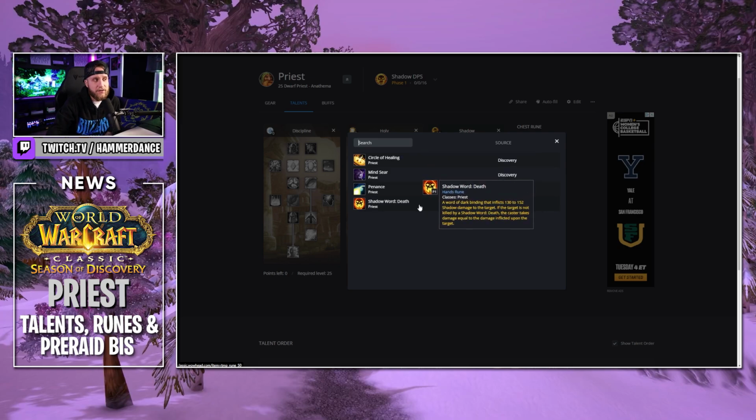Shadow Word: Death is more of a PvP ability. It's kind of like an execute. So Mind Sear is going to actually increase our DPS here. Again, you could argue that taking Shadow Word: Death would be better for single targets, but again, just for generalized building, we're going to take Mind Sear. You could also switch out to this on boss fights to use that as kind of like an execute, but that's completely up to you, or even just throw it in your rotation as another burst damage.